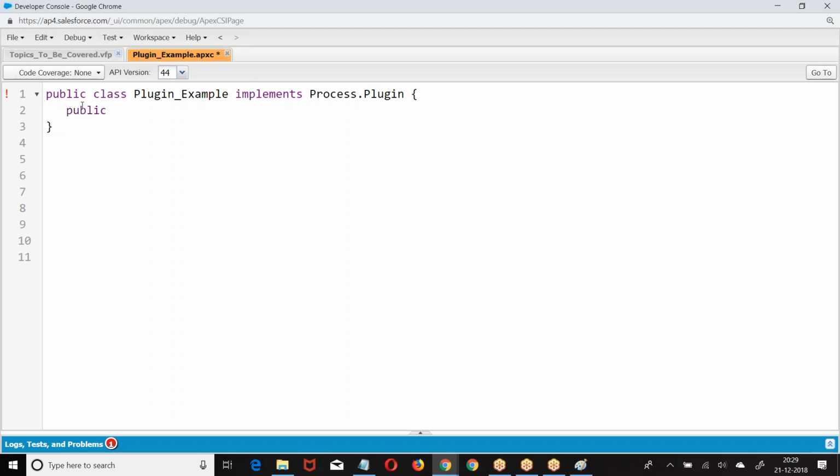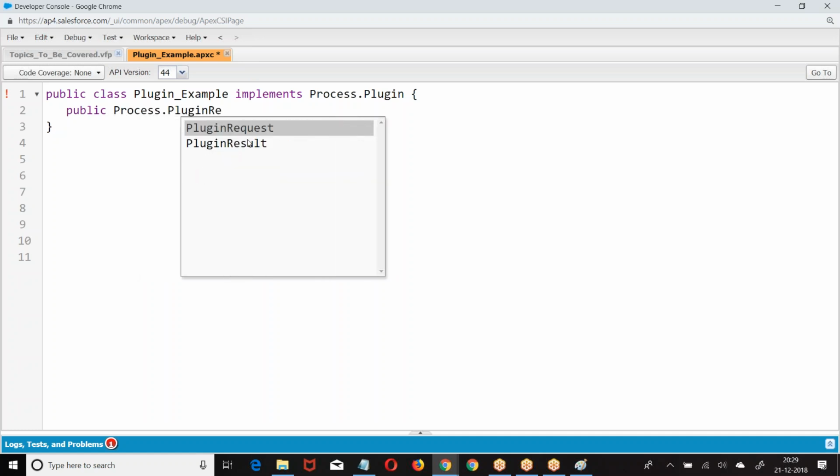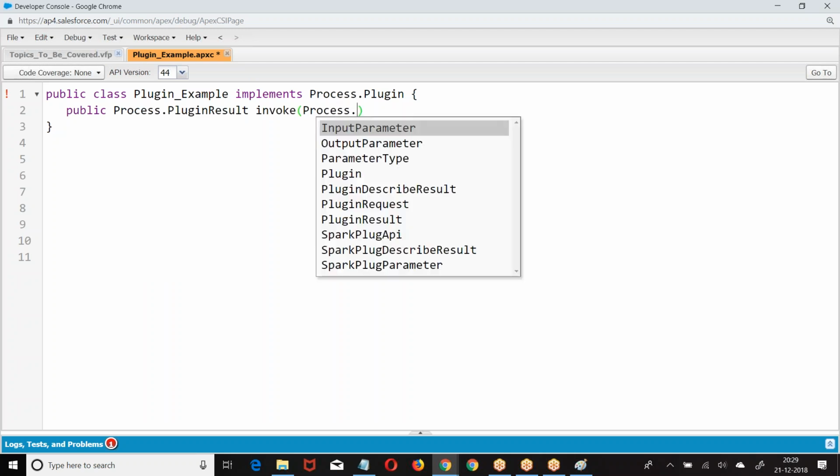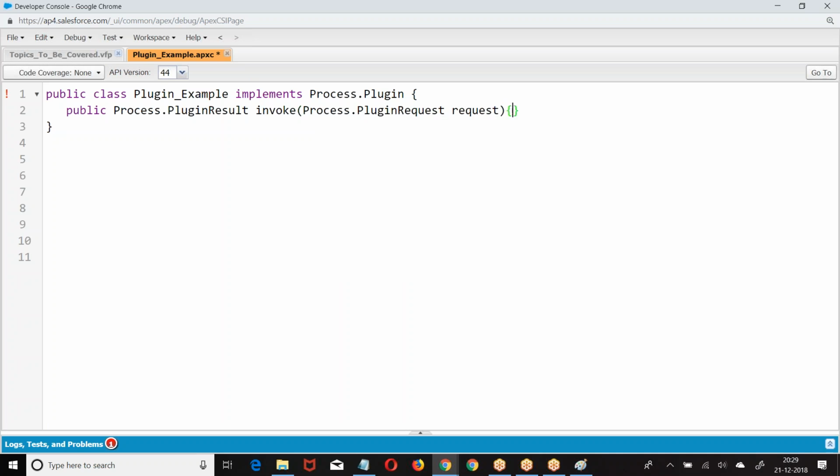Then what are we going to do? Public plugin result invoke, process.plugin request. What is the first step?